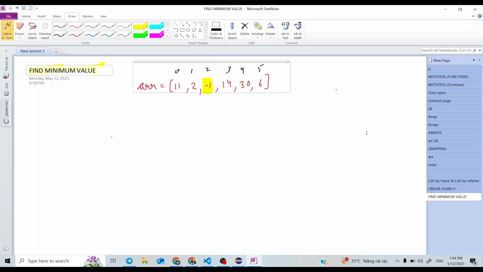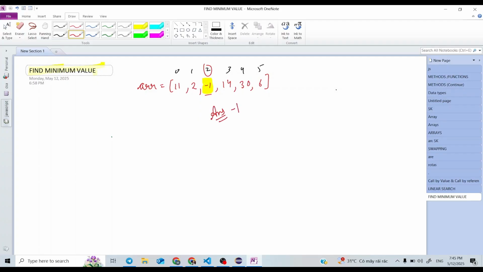So in this video we will be going to do one program in which we have to find the minimum value present in the array. Minimum means to say the smallest value. So in this array you can see the smallest value present is -1. So we have to print that -1 or the index which is 2. If they told you to print or return the index, you will return 2, and if for the value then you have to print the -1. So this is the question, and the answer in this case is -1.